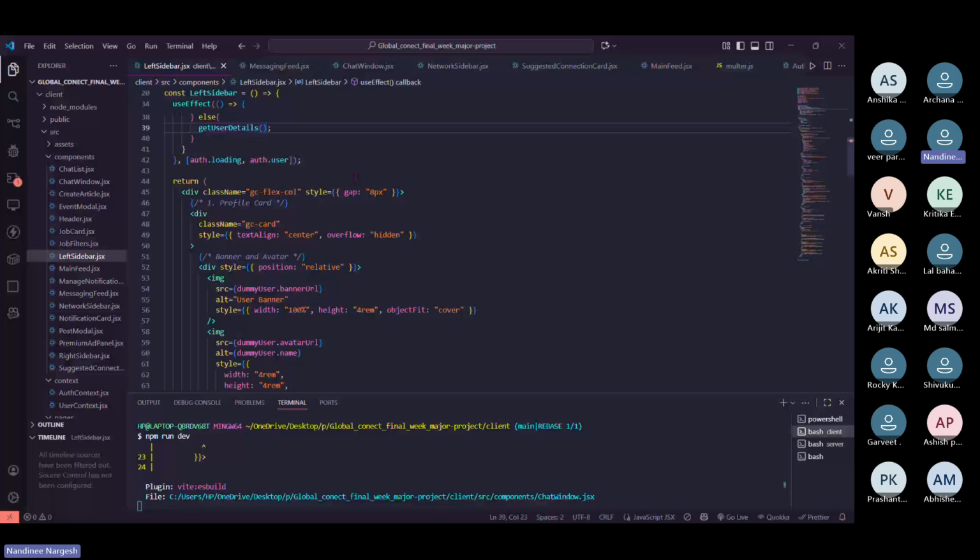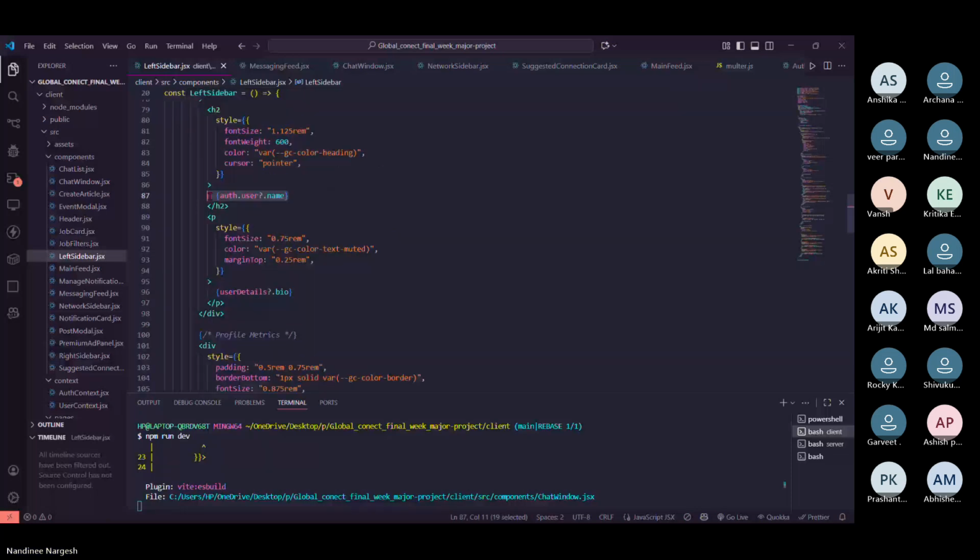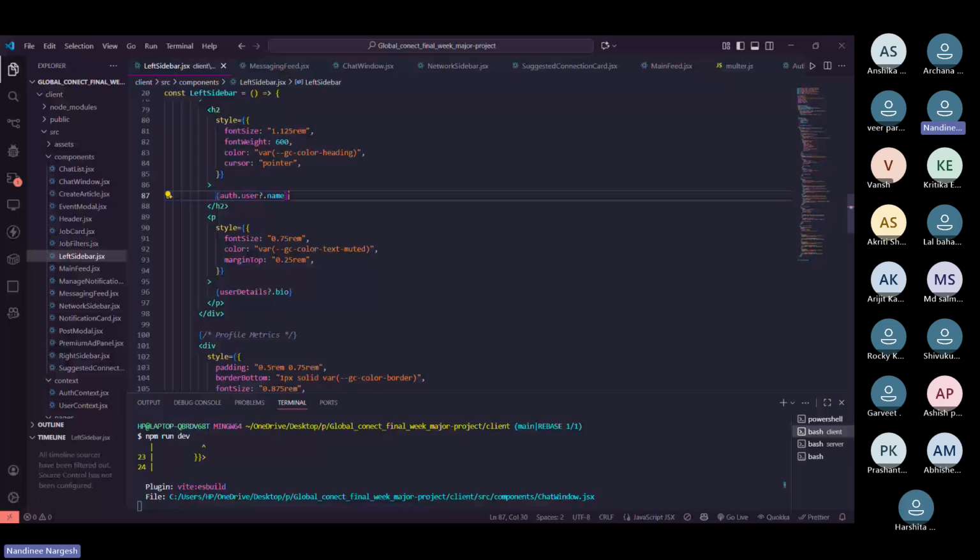Here I use the props so that if any user is logged in, his name and bio will display on the website from the props.